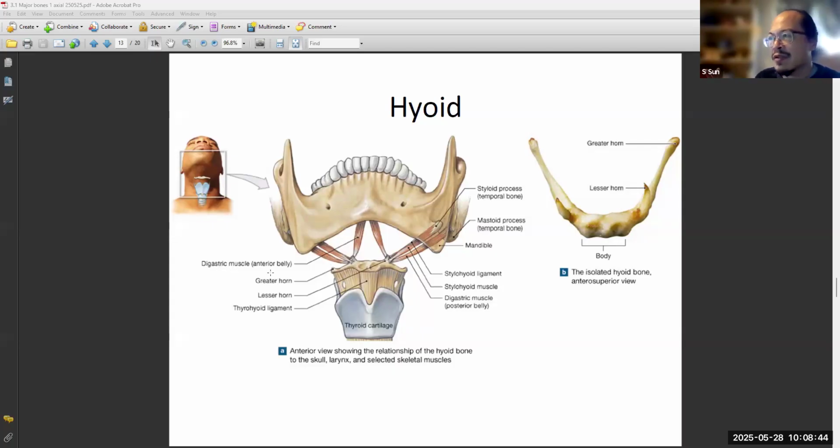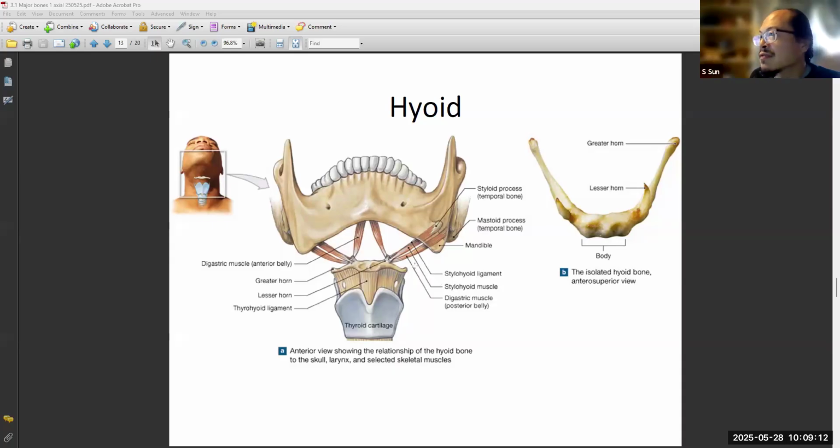But this one shows you the digastric muscle. We talk about two muscles actually. I hope we may probably mention that, but here it shows you digastric, meaning that it has two gastric. Gastric means stomach, or belly, right? So digastric means two gastric, one gastric, two gastric. So digastric basically just hangs this bone there. It's a very important one.